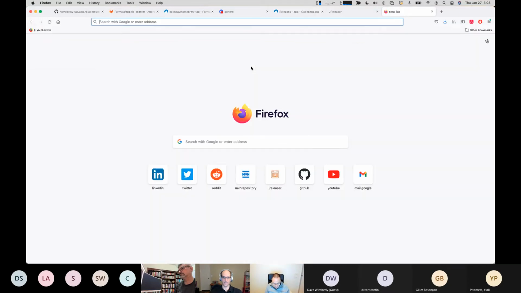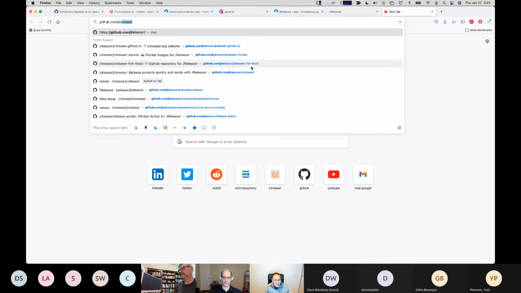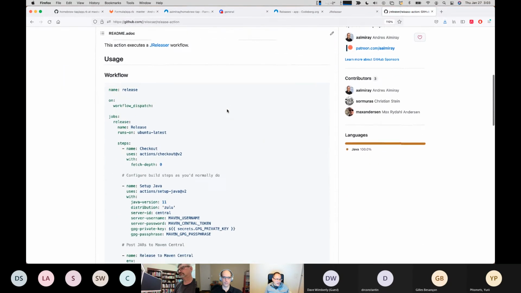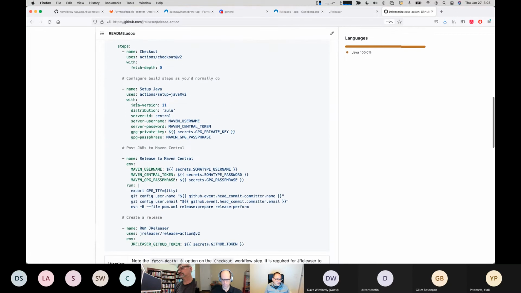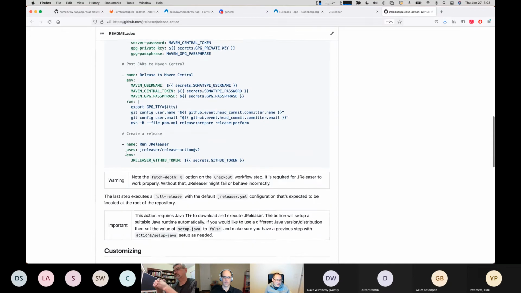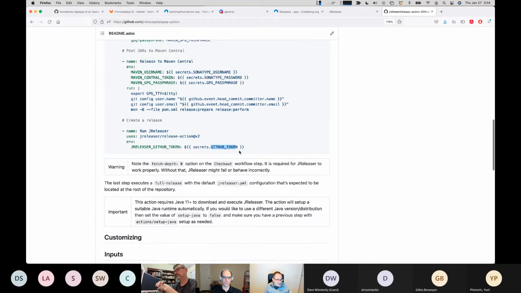So about that release action, we can go into GitHub, JReleaser, and then the release action. And you can use this action like that. Just configure Java, build with Maven or Gradle, and then use the release action. Boom, using the default GitHub token if you want to. For other features such as posting to Homebrew, you are going to cross-post to another repository. You cannot use the default GitHub token. You have to use a different token, like a GitHub personal access token, which is very easy to create. And there are many things that you can customize here.